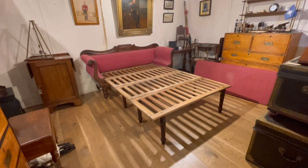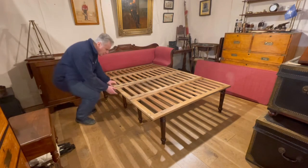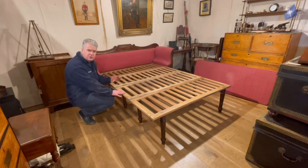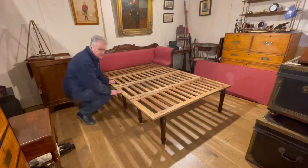So that's really quite a practical design, and still very usable as a spare bed today. So I'm going to speed up again, fold this all up, and then when I've folded it up, I'm going to remove the back and the arms so you can get a good idea of how that all works.